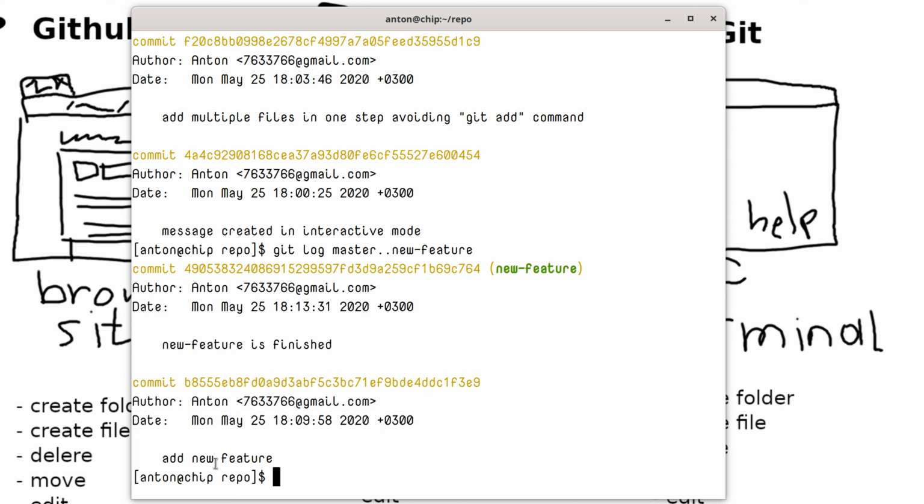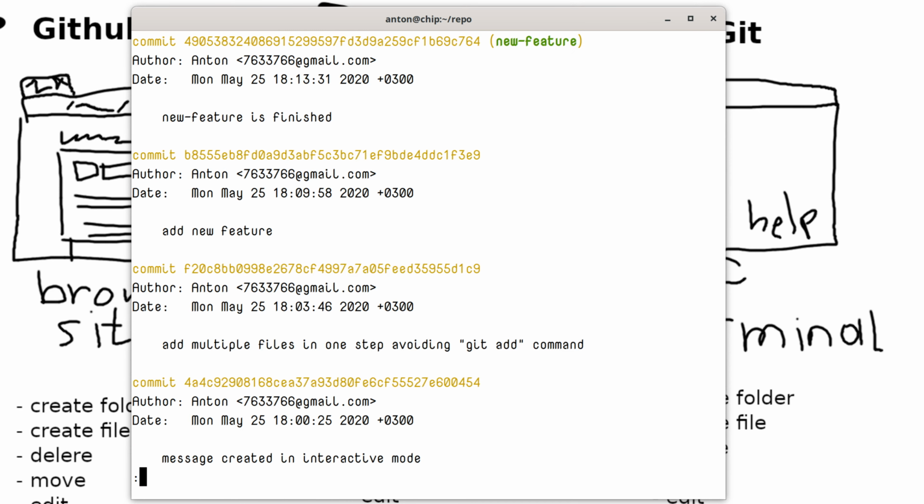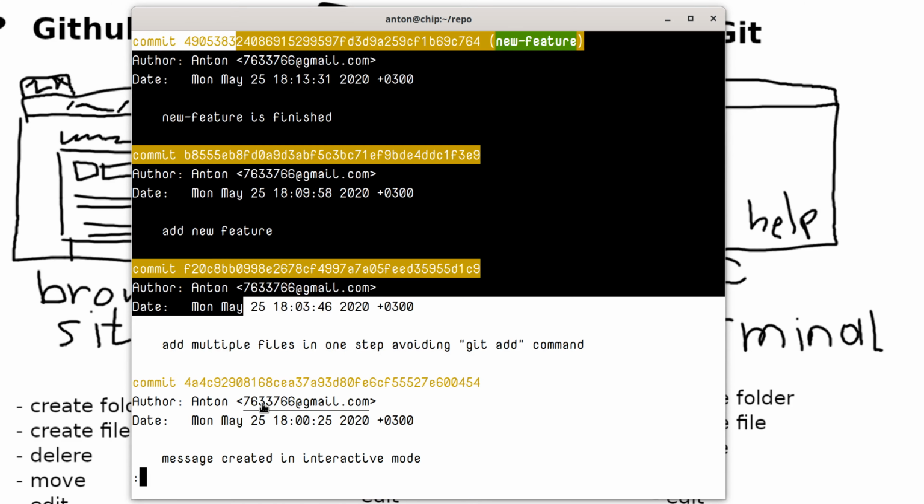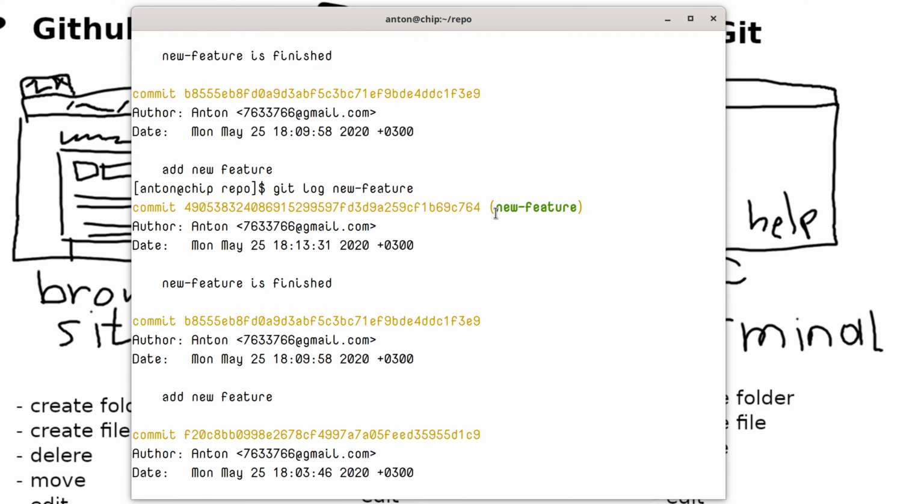We have 2 commits here, because git log with the range with 2 dots operation will show you the difference. As I explained, it will take the log of new feature, take all these commits and subtract whatever list of commits the branch that new feature was forked from has.